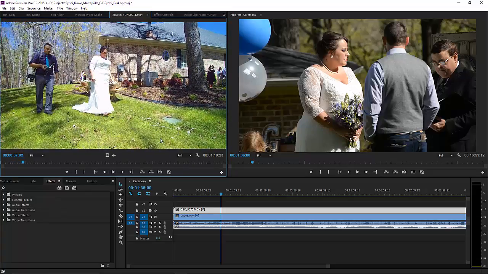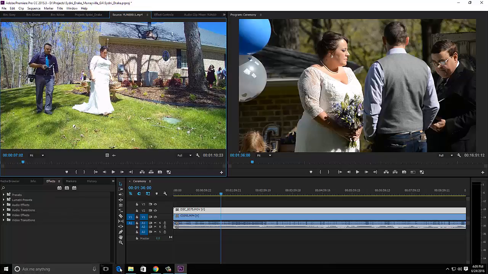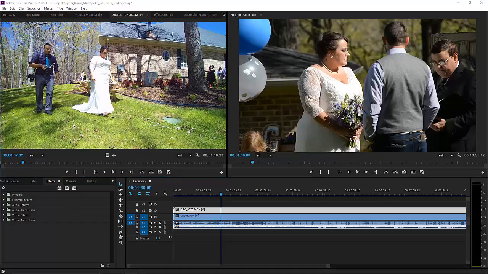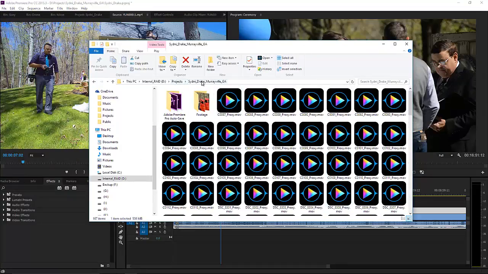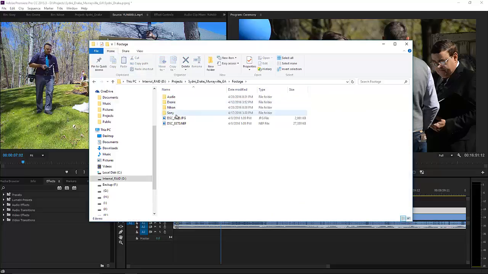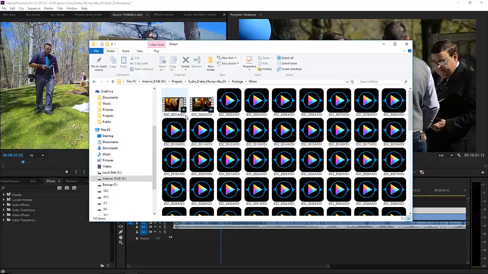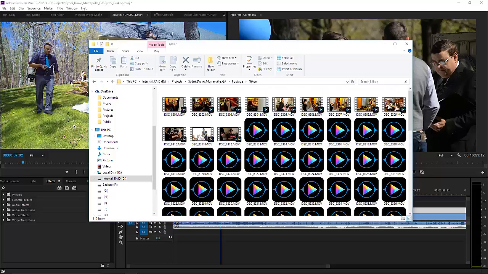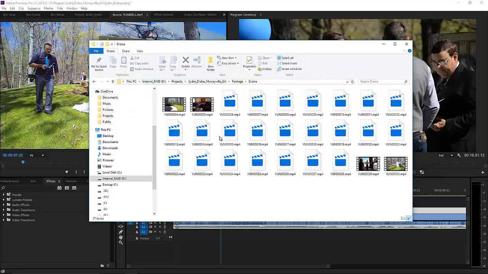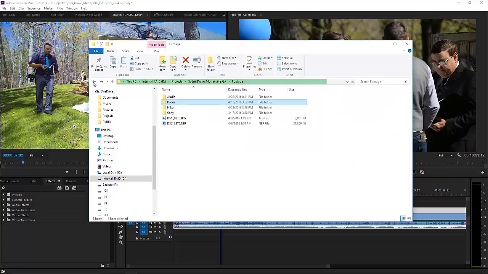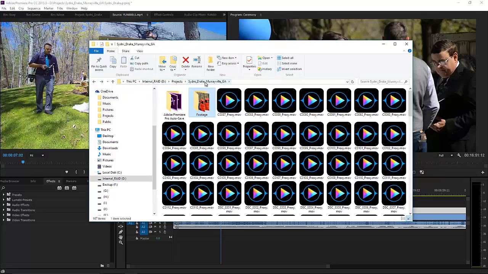Now what it does with these files, I went and looked and found out where it put them. We'll go back, I'll show you the project. Here's the project here. These are the proxy files. Here's the original files here. They're under here. And see, these are just MOV files and MP4 files from the drone. These are the full res files. But inside the main project, it created all these proxies.